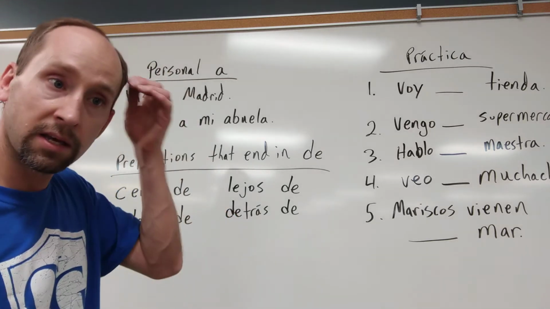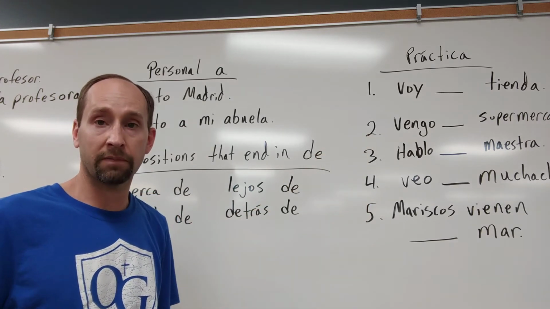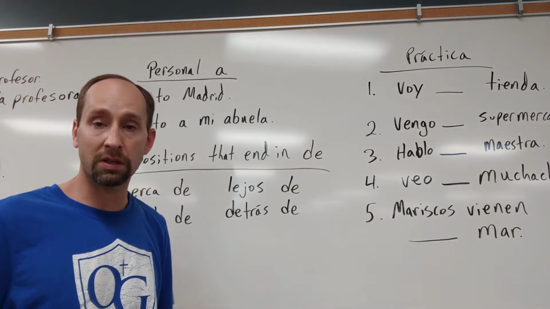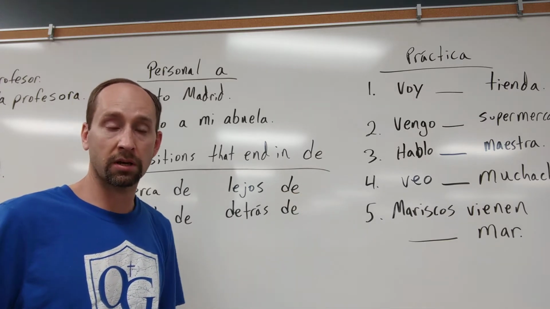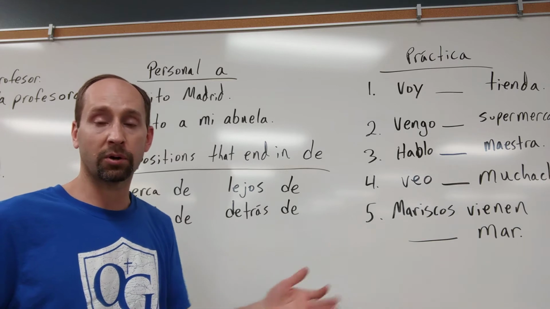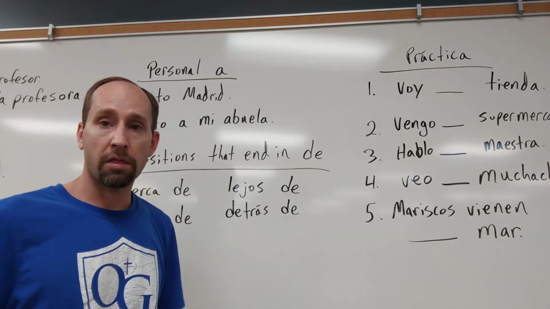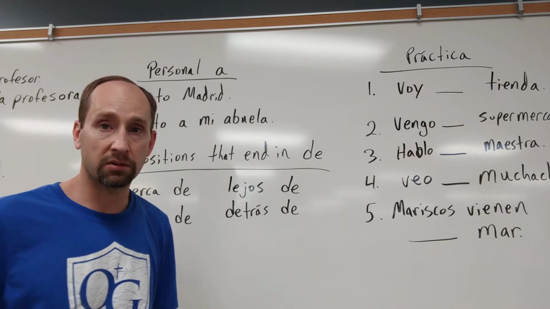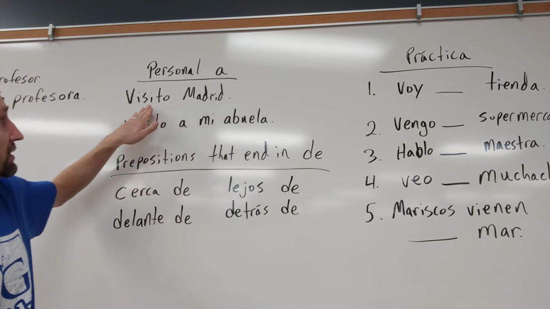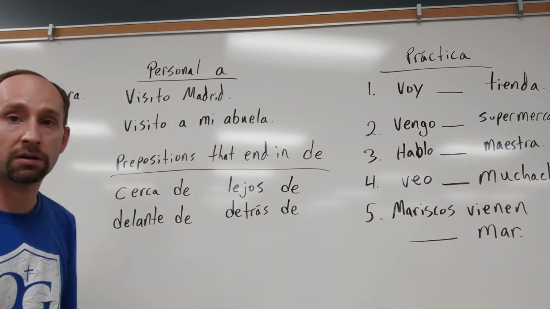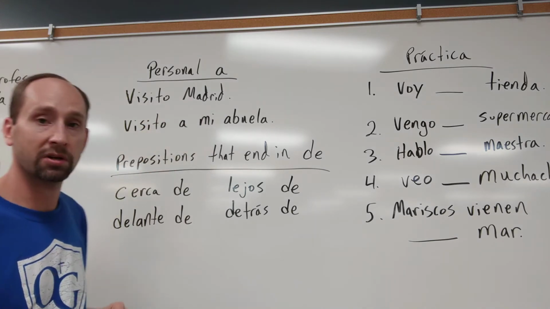So what the personal a is, in Spanish, it indicates somebody's receiving the action, so it helps clarify in the sentence between who's doing the action and who's receiving the action. So if I'm doing something towards a person, I put the personal a to help clarify that. If what I'm talking about is to an object, then I would not put the personal a. Let's take a look at some examples here. Visito Madrid. So I visit Madrid. That's not a person. I wouldn't put the personal a. It translates exactly between the languages. No personal a is needed.